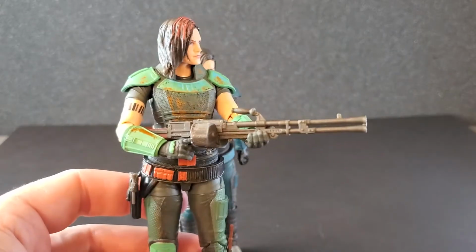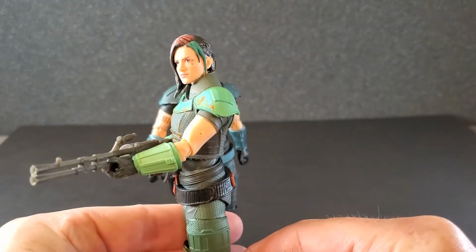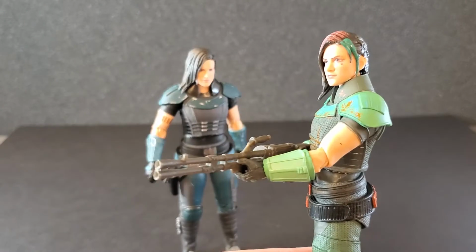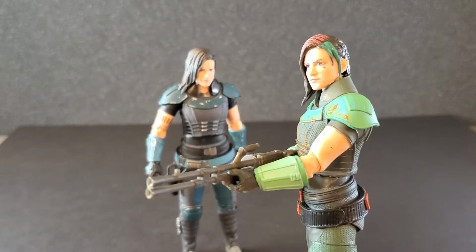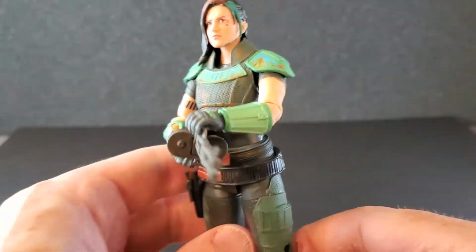But you know, I think having it low like this also looks really good. You know, just laying down some suppressive fire, that's a nice pose. And that's what it looks like from the left side. What a good looking figure. And of course you can have the left hand on the handle like that, which also looks pretty good.